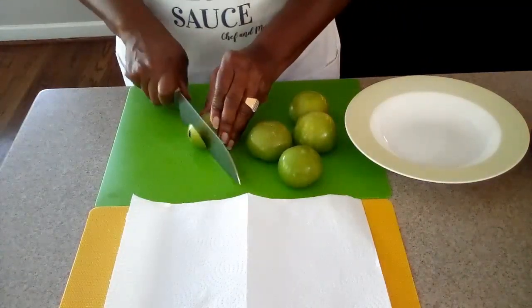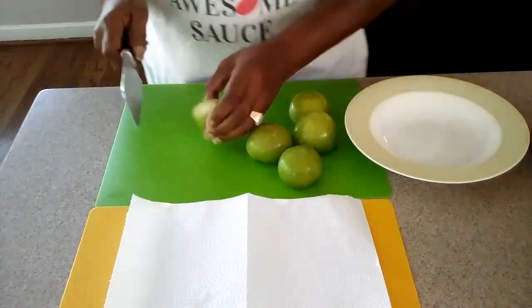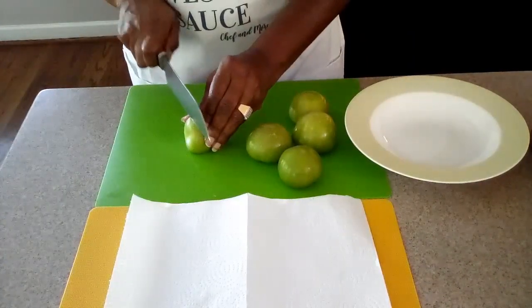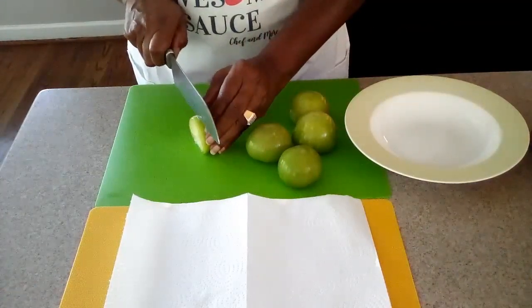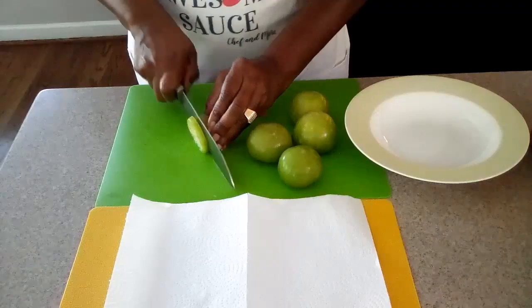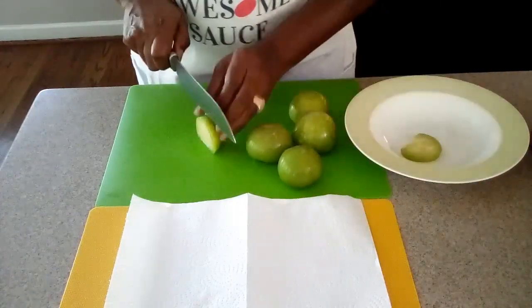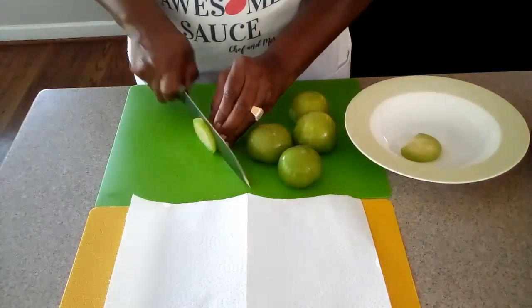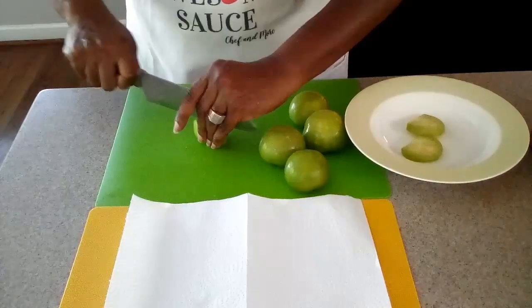Get this off right quick. Make sure the rest of it is good. It's okay. So toss that aside. Just lay this one down this way. We're going to toss the tops aside. And you don't want them too thin, but you don't want them too thick either. So about that thickness is what you're looking for. That's what you're looking for, guys. Cut off this little end right here.